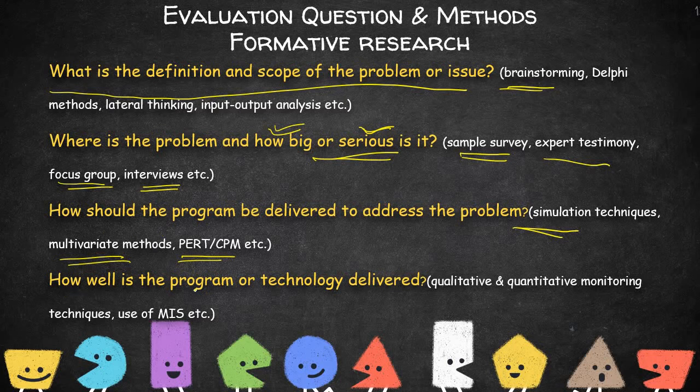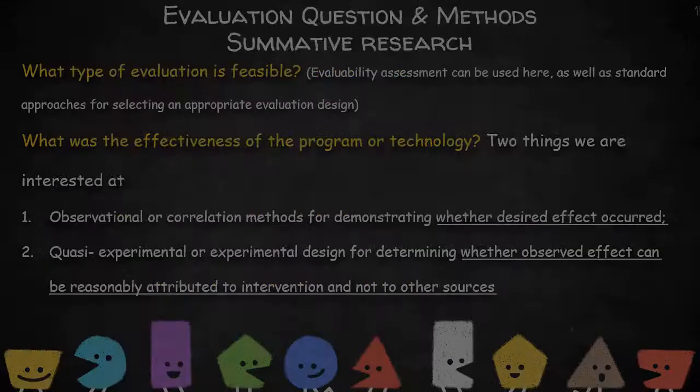Next is, how well is the program or technology being delivered? So do we have any qualitative or quantitative monitoring techniques to arrive at that, how well the program is being delivered? So that is to do with formative research. So what kind of questions? 4 different kinds of questions.